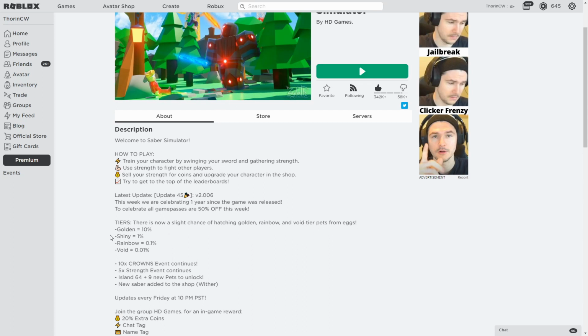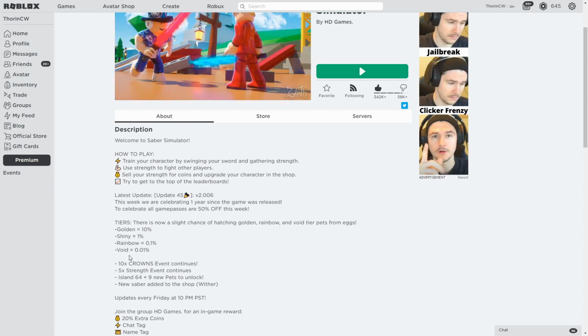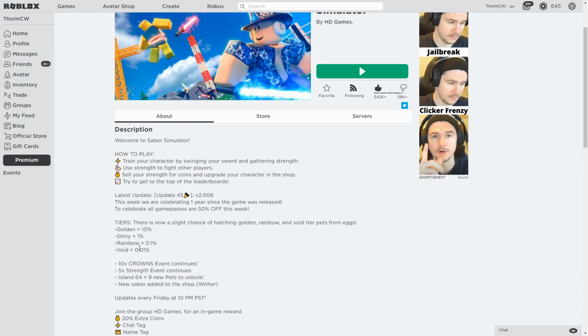Okay, so they've increased it. So now golden is 10%, shiny is 1%, rainbow is 0.1% and void is 0.01%. It looks like they've actually increased the void, because I don't think that was there originally, I think rainbow was 0.01 originally. So they've obviously increased that and added that there, being that we could get shiny and golden from the eggs already.